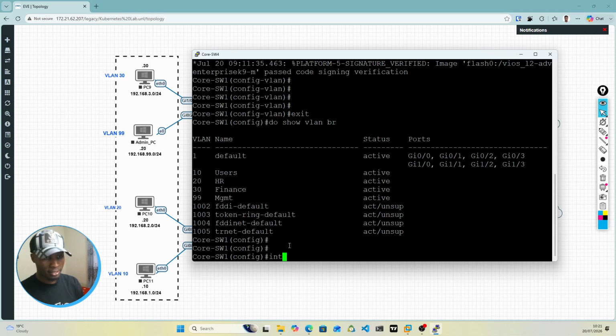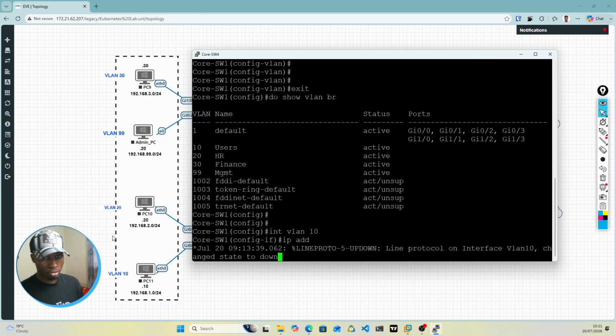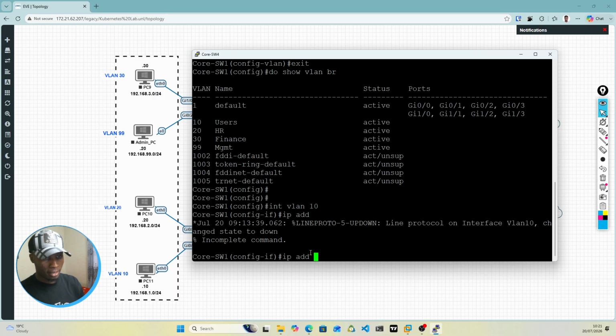We'll go to the first VLAN interface, enter interface VLAN 10, and once we are here, we'll do ip add following our IP structure here. This is VLAN 10. We'll do ip add and put the IP address here.